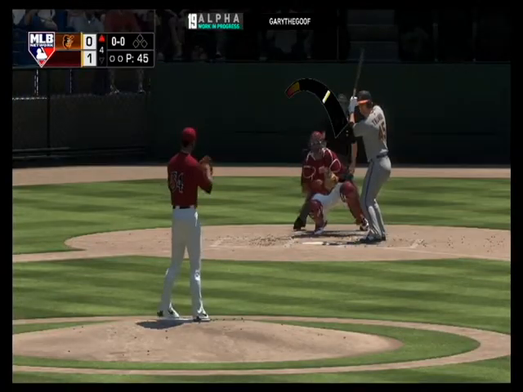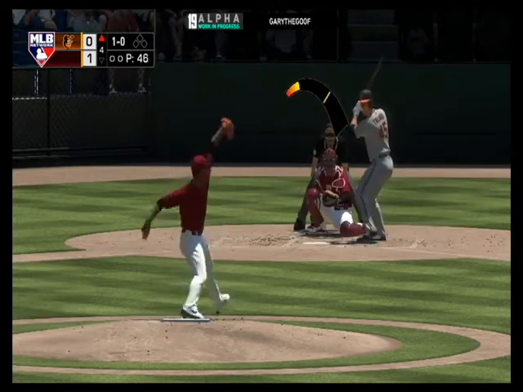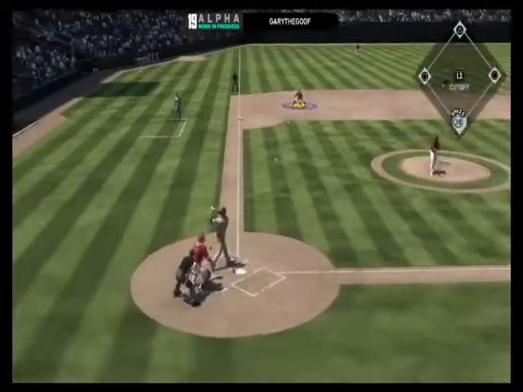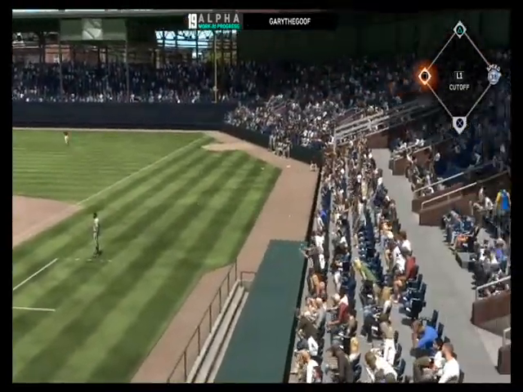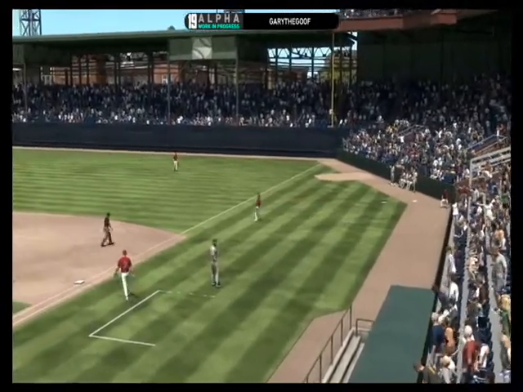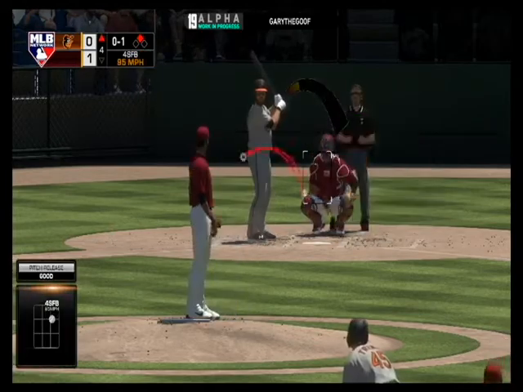Leading off for Baltimore, the first baseman, Mark Trumbo. What? Nice work, boys. Nice work. That's what you like to see. Now batting, the third baseman, Pedro Alvarez.